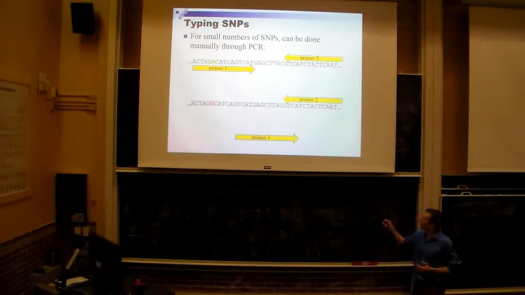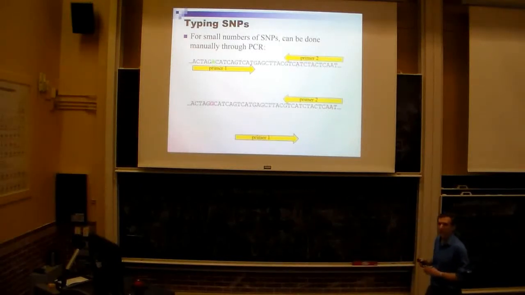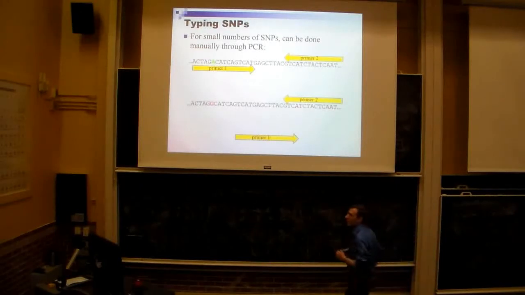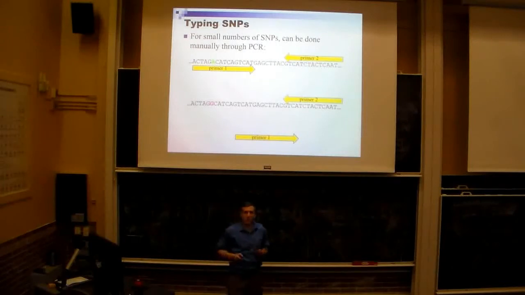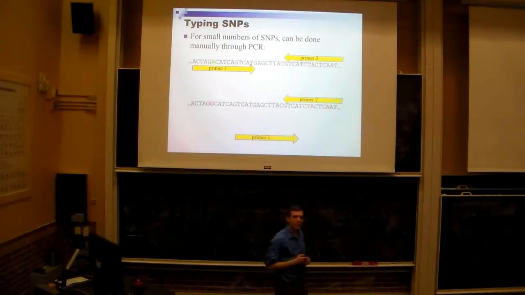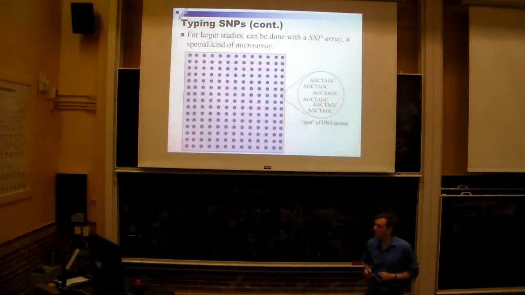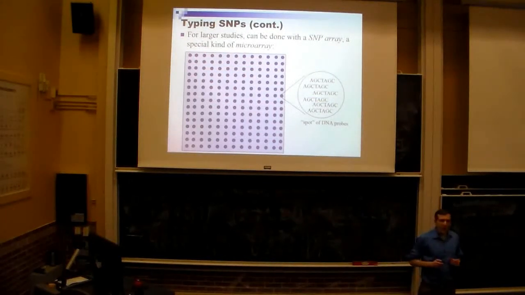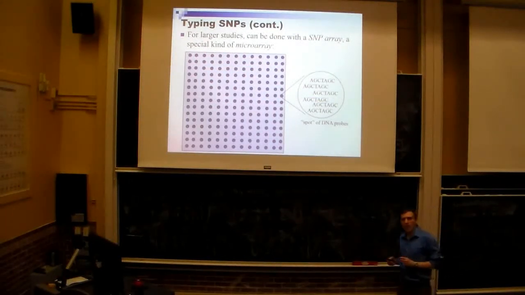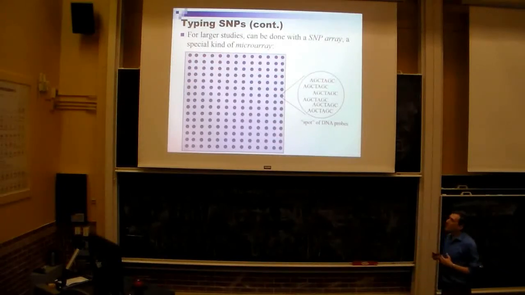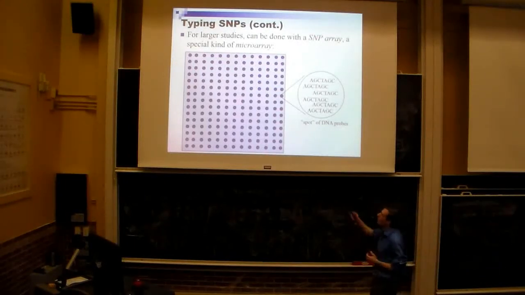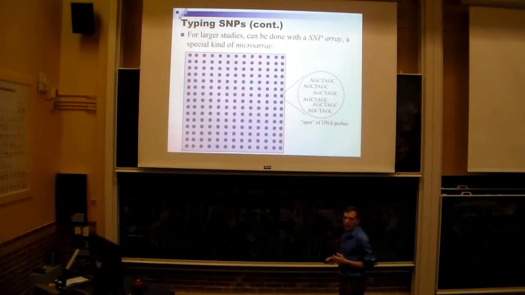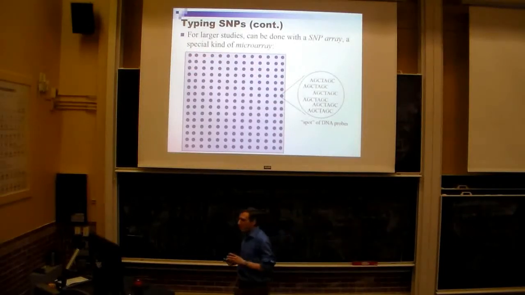You could do more subtle things, like trying to sit your primers on top of your variations. That might work to give you a simple test. But basically, PCR was the way you could do this when people were looking at small numbers of variations in small numbers of people. As this started to become something that people wanted to do on very large scales, we needed more high throughput technologies. And the first technology that really made this something that could be done in large sets of populations was something called a microarray.